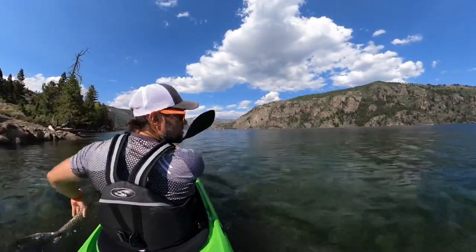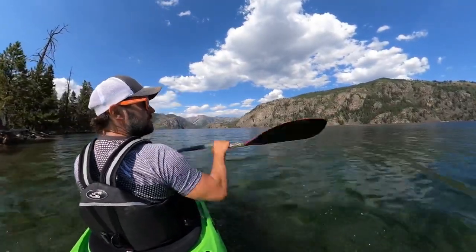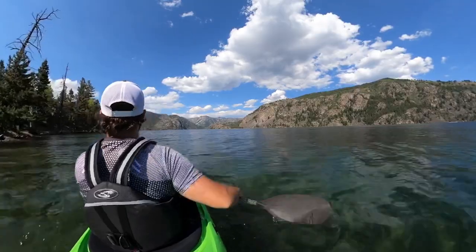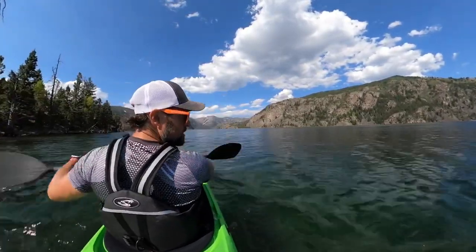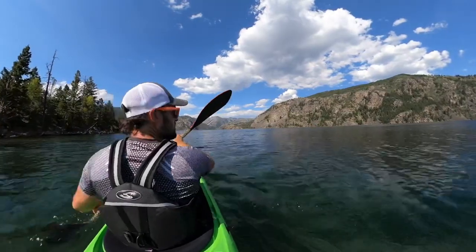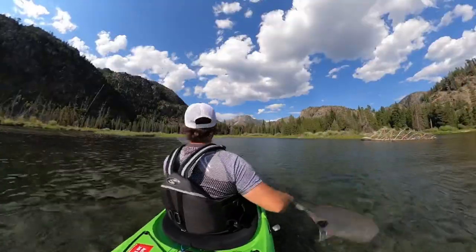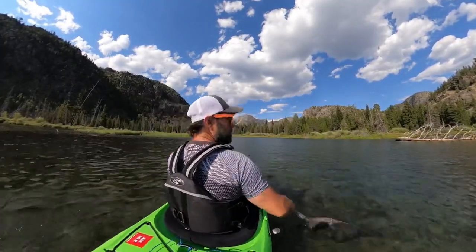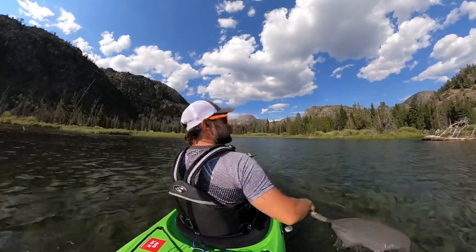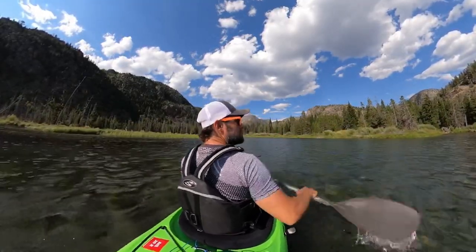Been paddling just under 2.5 hours, and I can see the end of the lake now. Still probably another 45 minutes to an hour until I reach the end. I've made it to the end of the lake. I'm gonna paddle up this outlet for just a little bit, see what happens, see what it turns into.